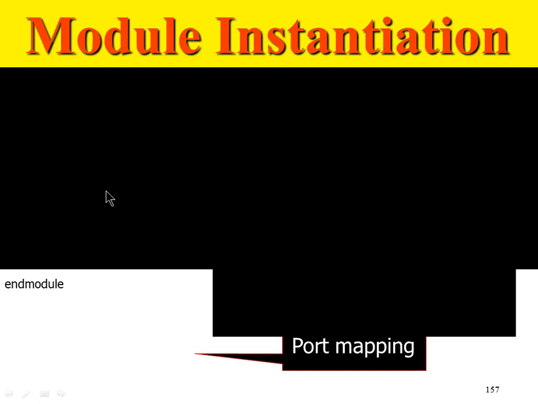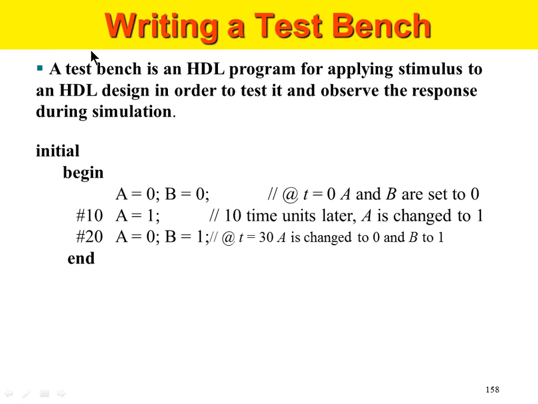So module top is declared here. It is a gate-level structure where module A is instantiated, module B is instantiated, and we do the connections. This module top will then get instantiated at the test bench level. Under the test bench, we normally apply inputs using the initial block. So stimulus or inputs are applied through the initial block in the test bench.